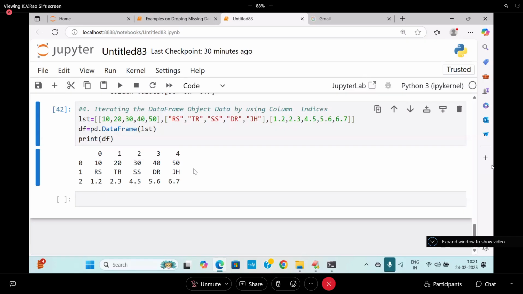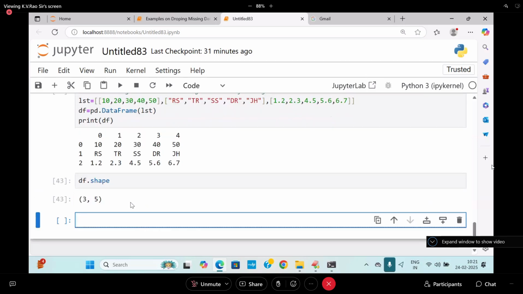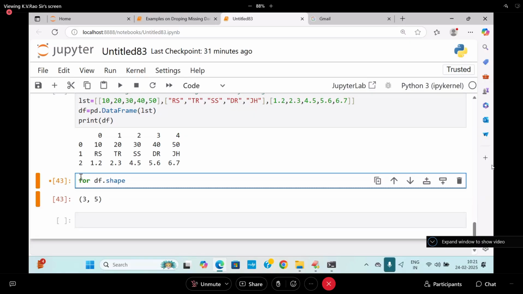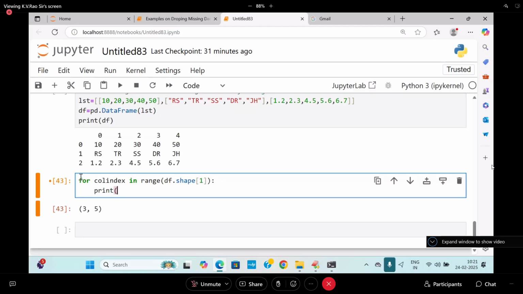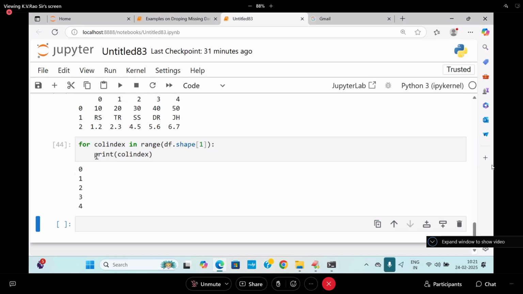Tell me how do you get this? So I want to get it. Ready? Right. Shape of df dot shape of. At least you follow me. 5 and 5 columns. So how do I write it? For column index in df of 1 now. So range of, like this I am writing. At least I am writing column index. You can write directly also, no problem. 0, 1, 2, 3, 4. Okay. So I will write it.